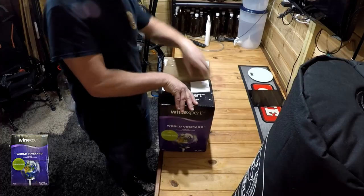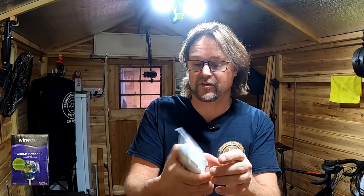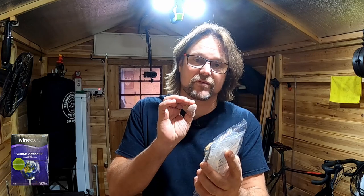This is a minimum four-week process. We start by opening the box and getting everything ready. We've got our packet of goods, little bits and pieces. This is bentonite, which we'll use in a sec. This little kit has all the ingredients in it and instructions on how to go through the process of making the wine. In the kit we have chemical cleaning agents that clarify the wine once it's finished fermenting.